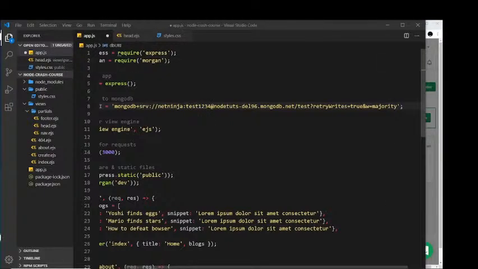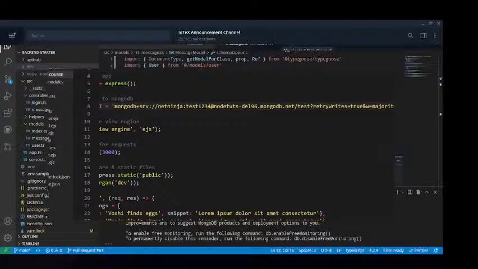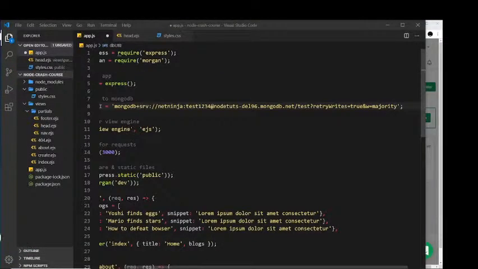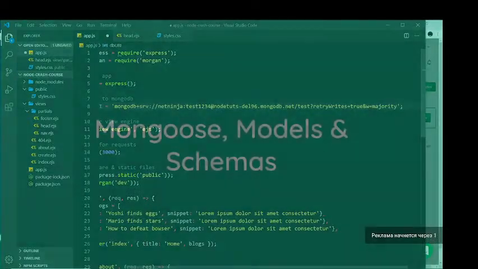And we could connect using the plain MongoDB API and package, and we could use the regular MongoDB API to make queries to the database too, but that can sometimes be a bit clunky and verbose. So instead, we'll be using something called Mongoose to connect and interact with the database, which I think makes it a bit easier and it's nicer to work with. So let's take a quick look at what Mongoose actually is.